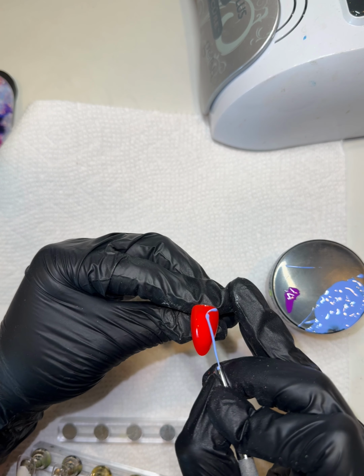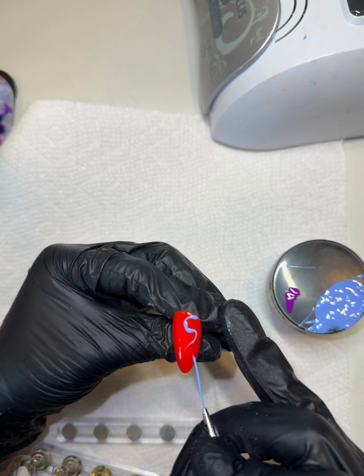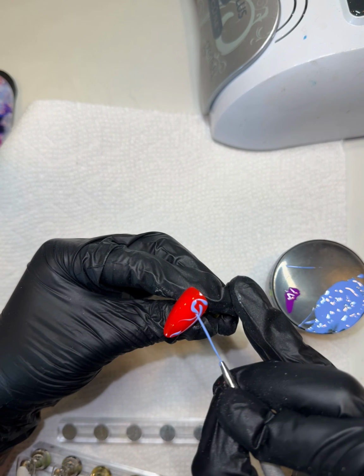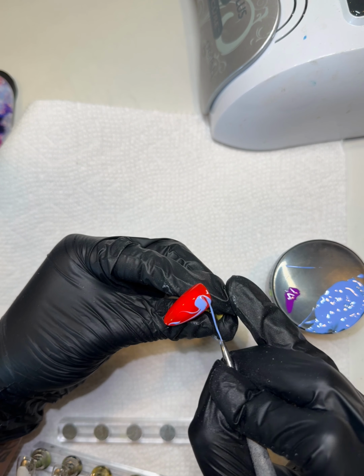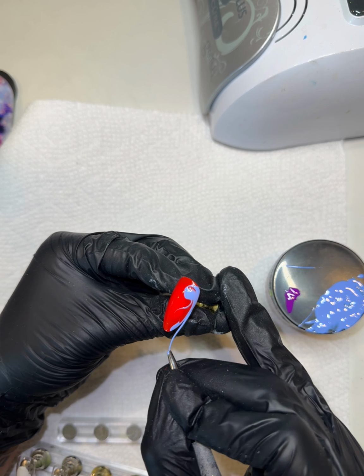If you guys want more detail on how to mix more colors to get specific shades, just let me know. There's not really much to this video. I just did some random abstract blobs.